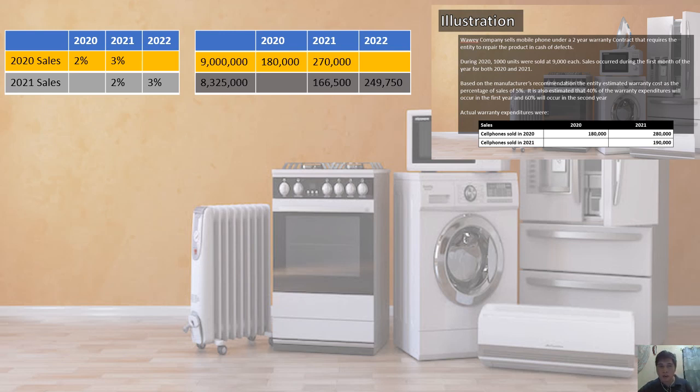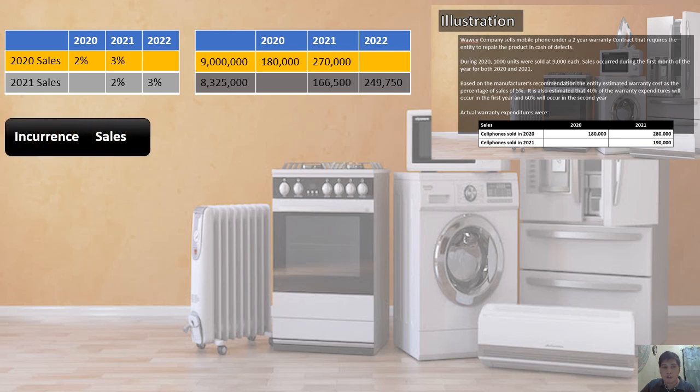So this will be the representation of the estimation that we have to remember. Since meron na tayong data, proceed na tayo doon sa mga nangyaring events or yung ating journal entry. As we discussed earlier in this video, we have four major accounting events. The first event, of course, is the incurrence of sale. Under incurrence of sale, i-record lang po natin yung related sale.